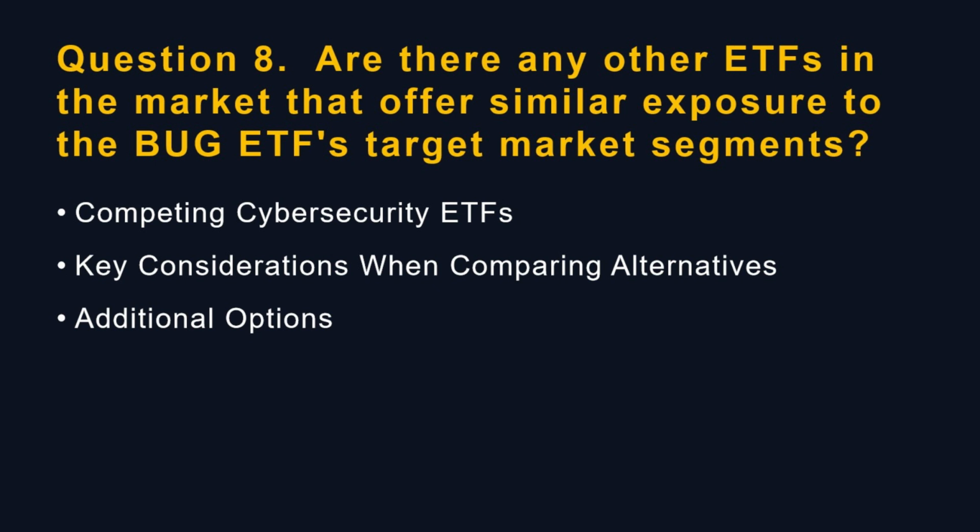Liquidity. Analyze the average daily trading volume, ADTV, for each ETF. A higher ADTV suggests better liquidity and potentially tighter bid-ask spreads, making it easier to enter and exit your investment position. Performance. While past performance isn't always indicative of future results, you can compare the historical returns of different cybersecurity ETFs. However, keep in mind that the cybersecurity sector itself is still evolving, and past performance might not be a reliable predictor. Additional options. Broader technology ETFs.